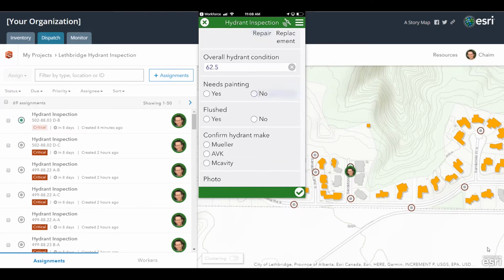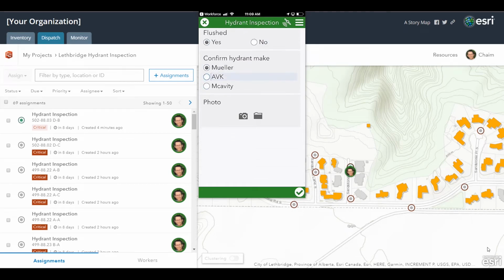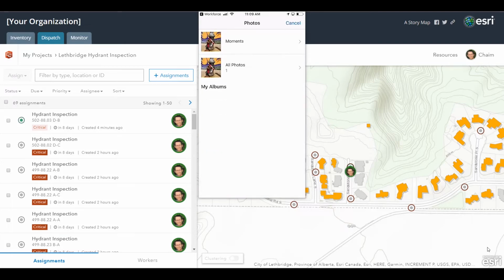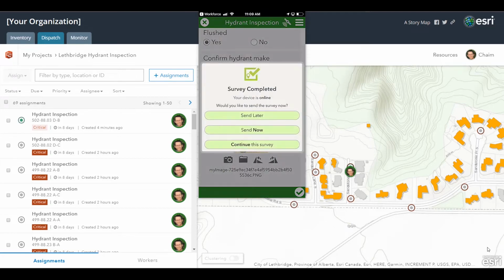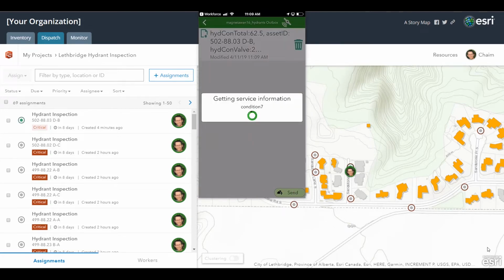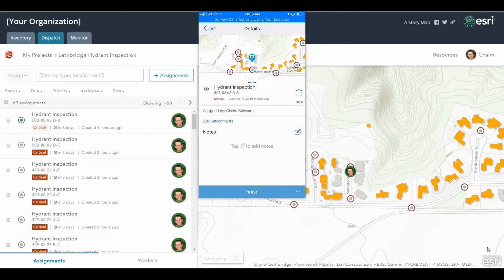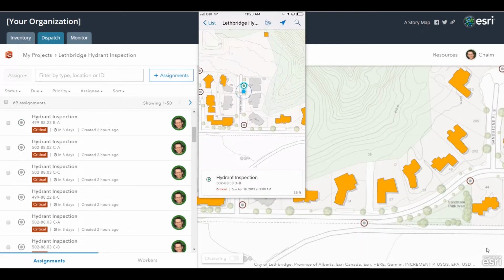Does it need painting, has it been flushed, and confirm the hydrant make. Finally, I can add a picture from the field or stored locally on my device. I will select this photo, submit the inspection form, and that's it.